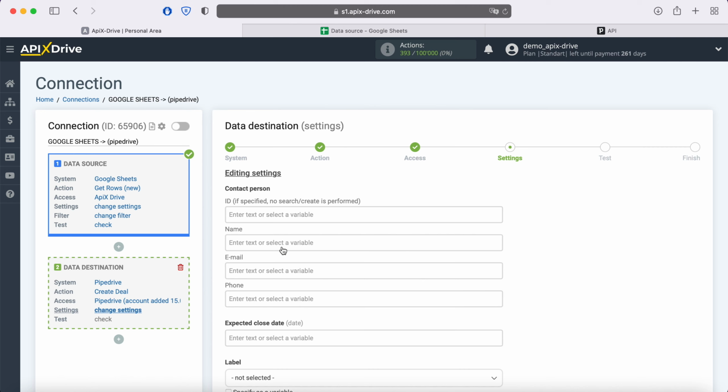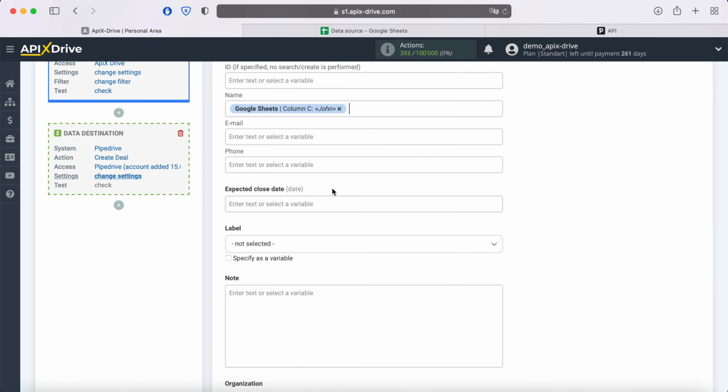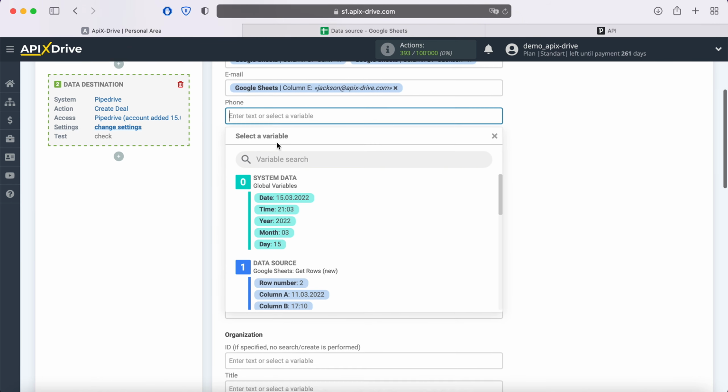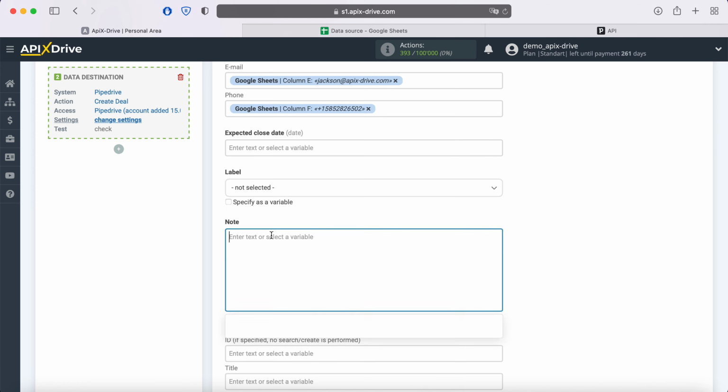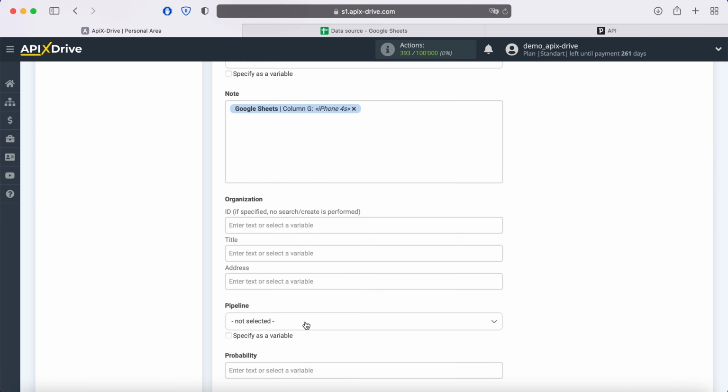At this point you see the Pipedrive fields to create a new deal. You can assign variables from Google Sheets to these fields. In order to do this, click in the field and select a variable from the drop-down list. Note that you can use not only variables, but also write values manually.